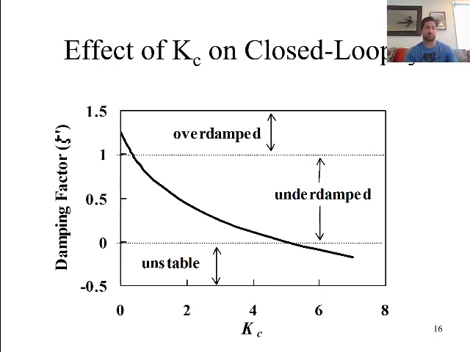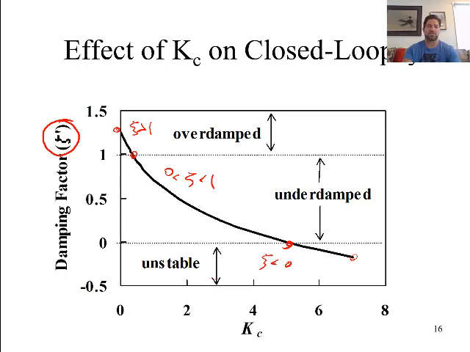We can also do things like plot zeta. So here's the damping factor zeta as a function of Kc. And again, as you increase Kc, zeta goes from something greater than 1 to eventually it'll get to 1. The next thing it'll get to is 0. And then once it gets to a negative value, this is where we become unstable, right? So here, we know if zeta is greater than 1, it's overdamped. If zeta is less than 1 and greater than 0, it's underdamped. And once zeta is less than 0, it becomes unstable with oscillations. And again, you can sort of just see this.